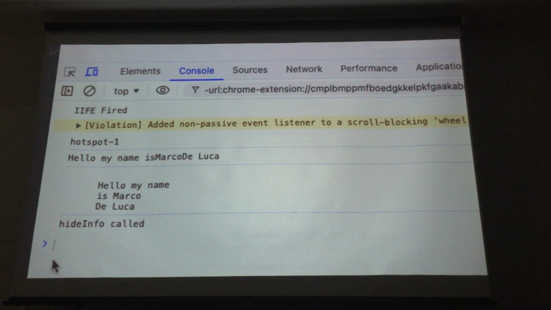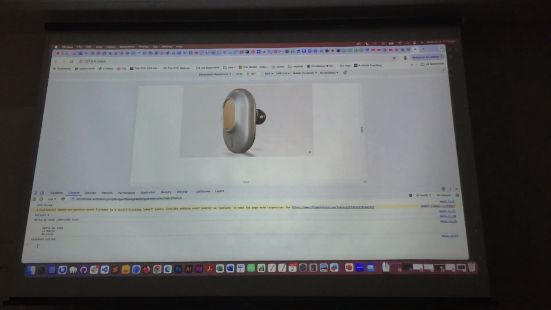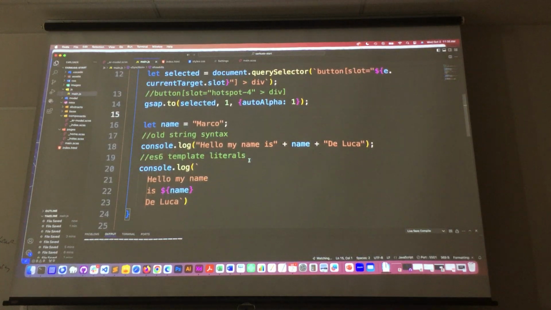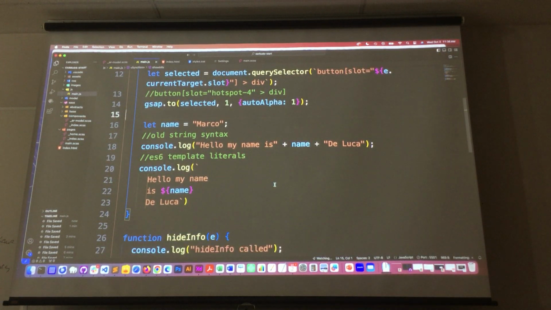So they are a more flexible and modern way of working with strings and concatenating or piecing together dynamic strings. And that is me going off on a tangent on ES6 template literals.